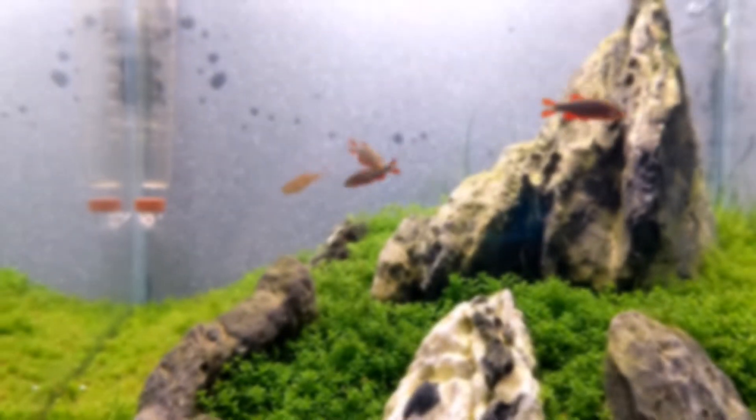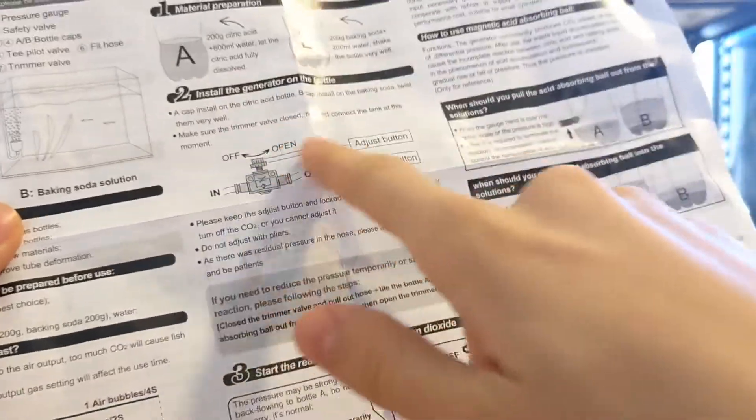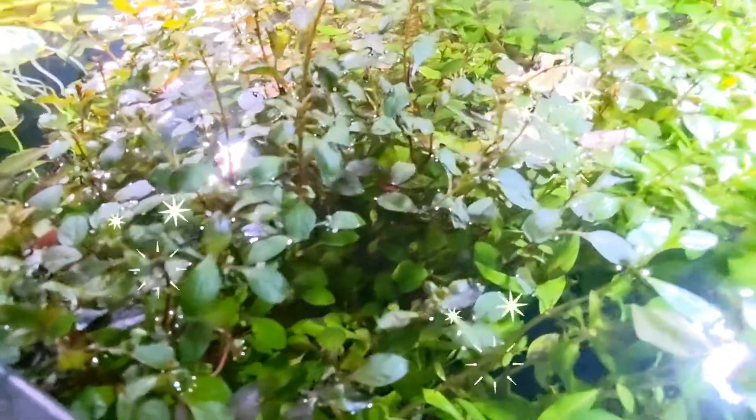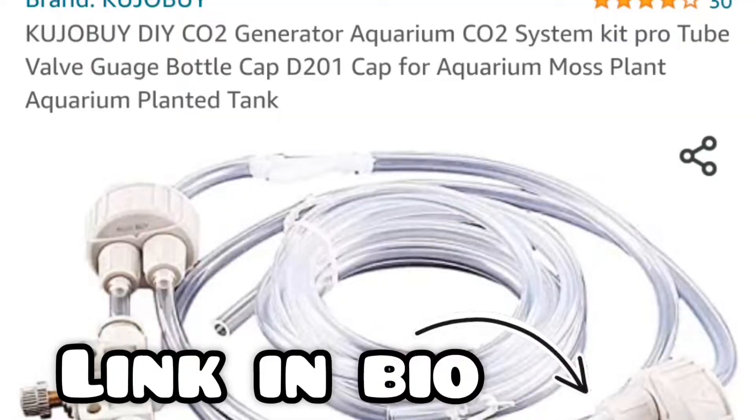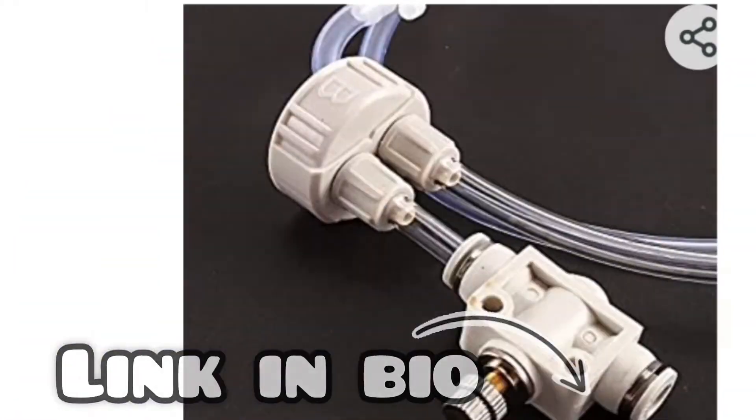If you've never done CO2 before, yes, it can look really hard and scary, and that's true because it can kill your fish. But don't worry, because I read through a bunch of instructions and watched a bunch of videos, so now I can basically just show you how to set up a CO2 system so your plants can grow bigger and healthier. There will also be a link in the description for all the supplies I used in this CO2 setup.